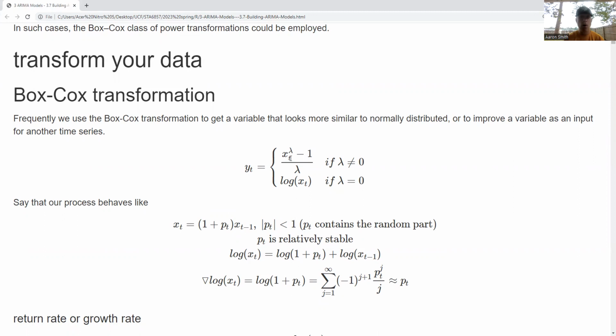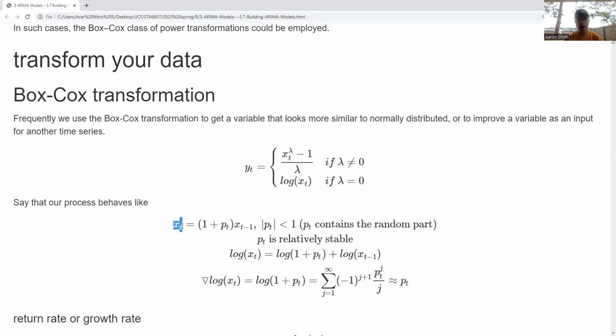Here, we're going to take our actual observed data, take it to the power of some numeric value lambda, subtract 1, and then divide by that exponent value. That's if lambda does not equal 0. If you apply a little bit of calc 1 to this fraction and let lambda go to 0 in the limit, you end up getting a logarithm. So we'll say that if lambda is equal to 0, the Box-Cox is the log transform.